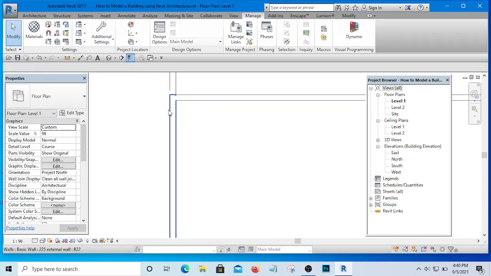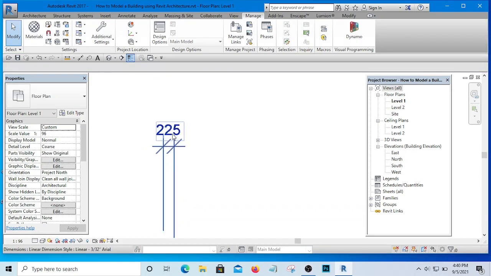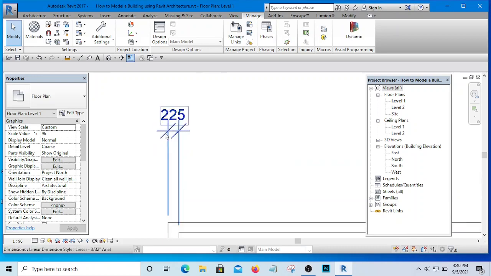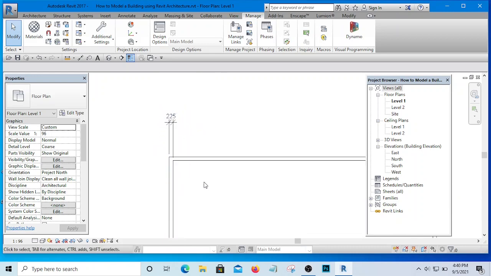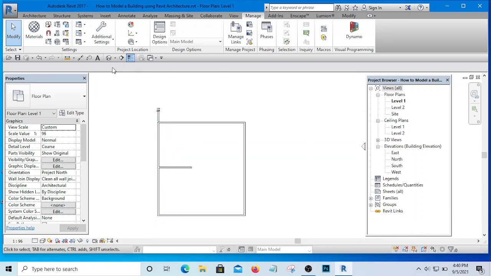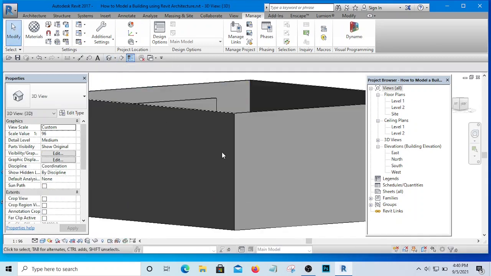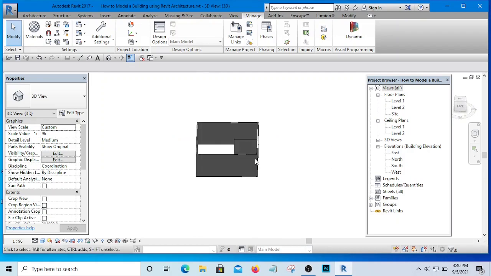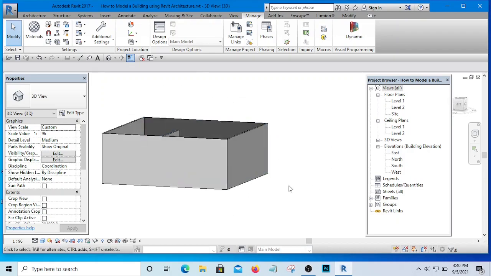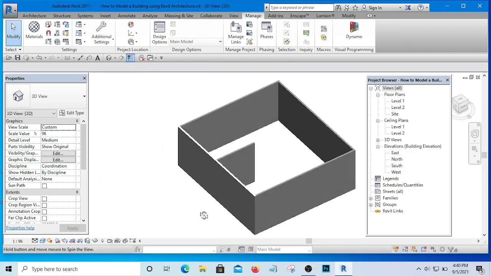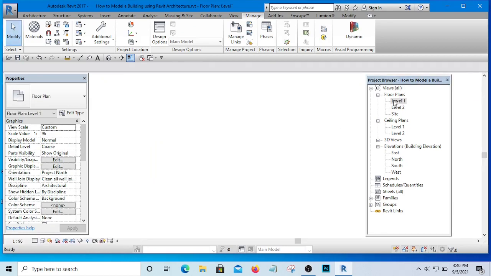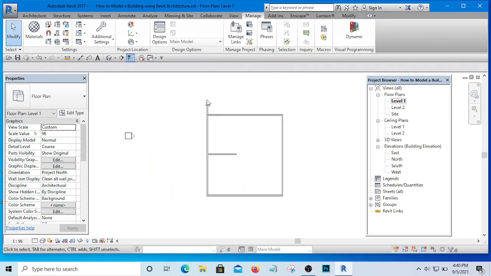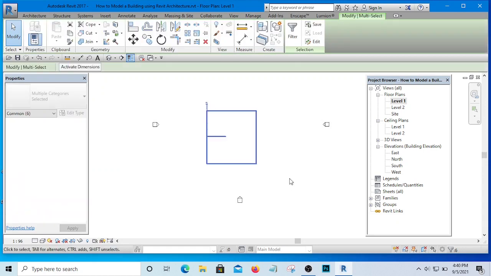Okay, so you can now see that the dimension has changed now to 225. This is the normal wall we want. If I show you in 3D, you see that it is the type of wall we want. You can see the color is off-white. Okay, so I can now go back to my floor and select all the walls.